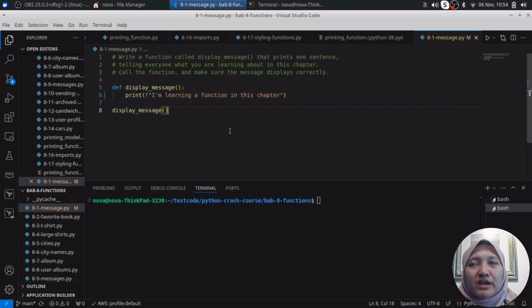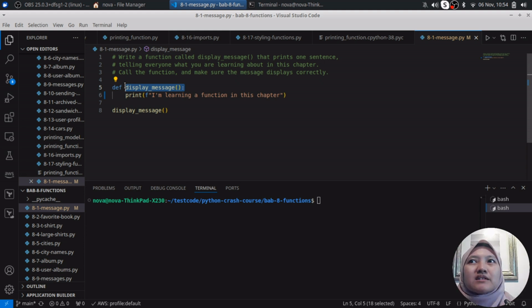Because if we have a lot of code in our work, we don't get overwhelmed with a lot of things to do, because a function is like a bundle of what to do in that little piece of code.